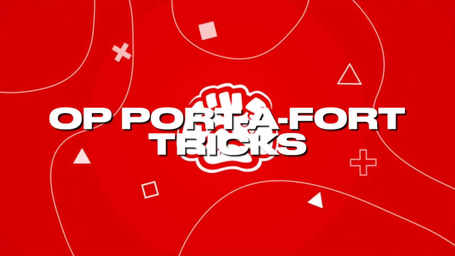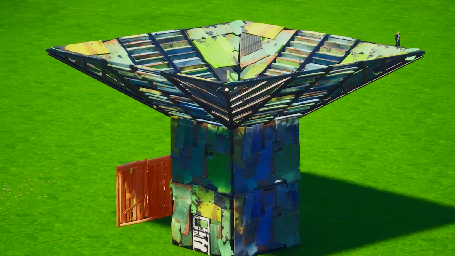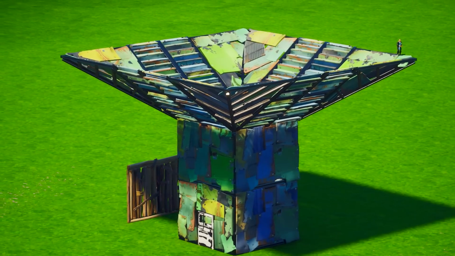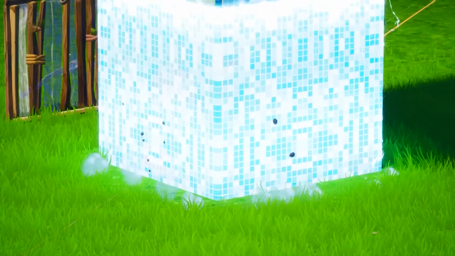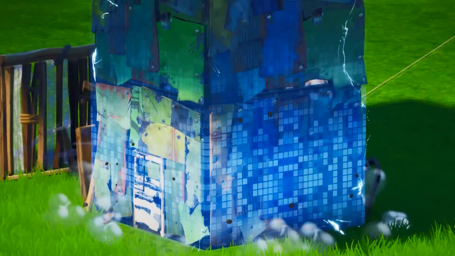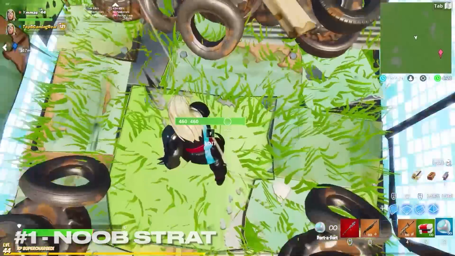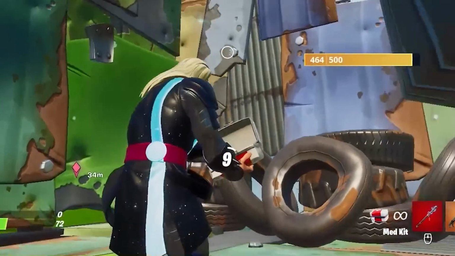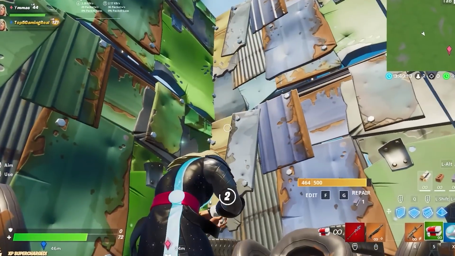And finally, our number one spot, the OP PORTA-FORT tricks. The PORTA-FORT was such a useful addition to the game when it was first added. Nowadays, however, it's not that exciting to fight a player with one, as they tend to just waste it or throw it down whenever they want. Us noobs will almost always use a PORTA-FORT in a panic. Then we have no other option but to throw it down and hide. From there, we'll usually heal up and camp in it until a pro comes along and sends us rolling back to the lobby.